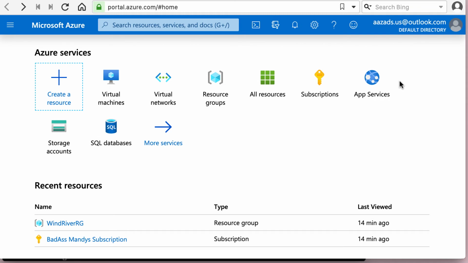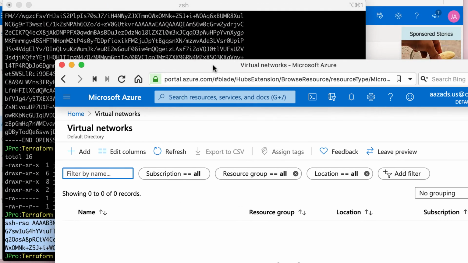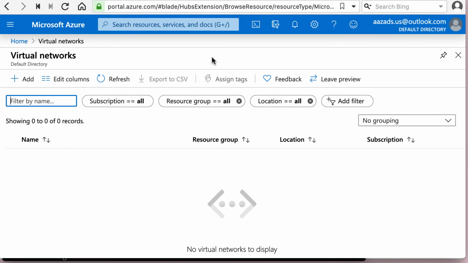Nice. Okay, so what I was trying to do was show you guys the virtual network that is not created, but when I say open in a new window, it did not open in a new window. It just opened that window right here, and all the work that I've done is gone, and it's not saved anywhere, so I'm going to have to start over.